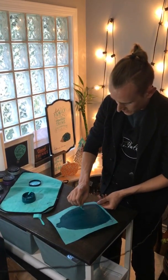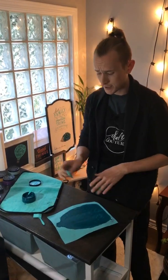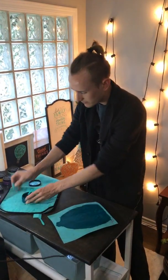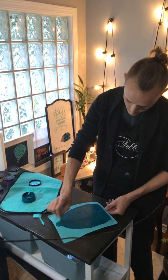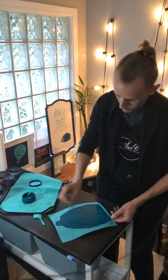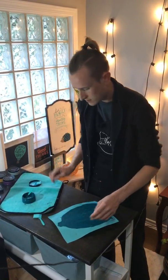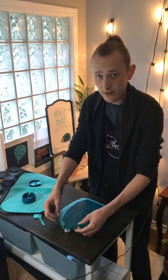And you just want it to be all even. Because when you pull up your transfer, it's going to show which direction you moved in. So it's just better if you move in one direction. And then go up. All right, I think that is good. So then you're just going to peel and reveal.